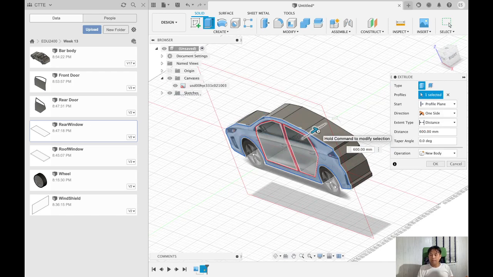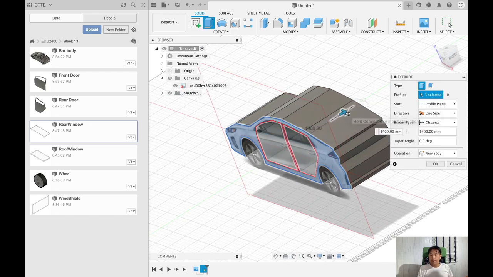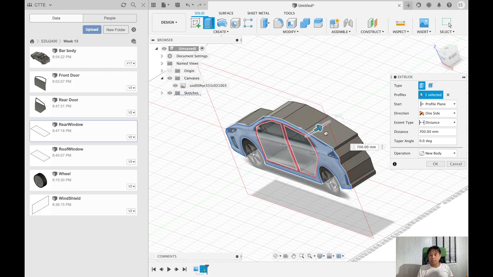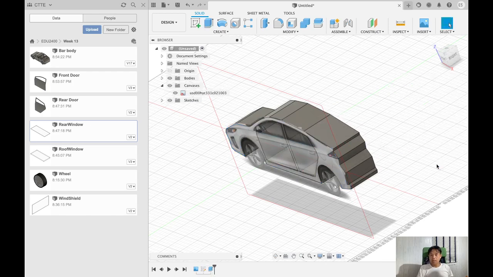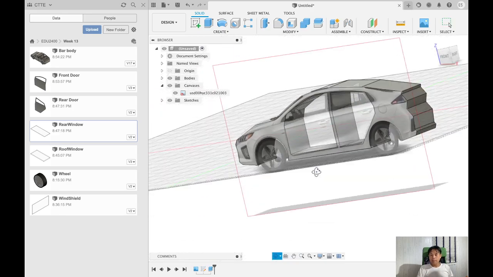That was 1500. But I just extruded half of the car, such as 750, like this. Because later, after I design one part, I'm going to mirror the other side, right?